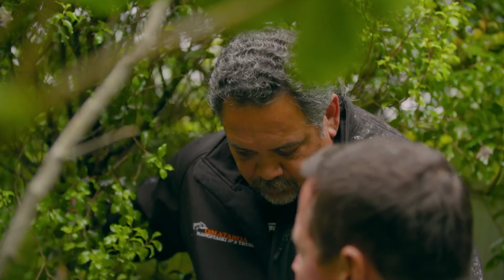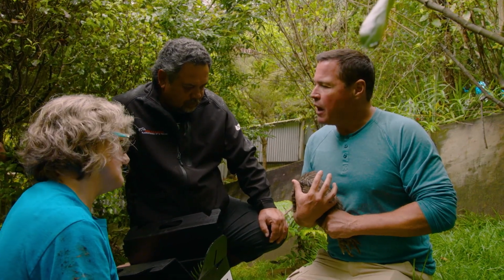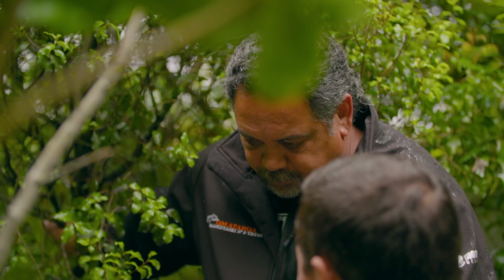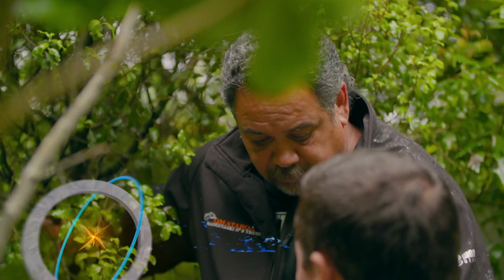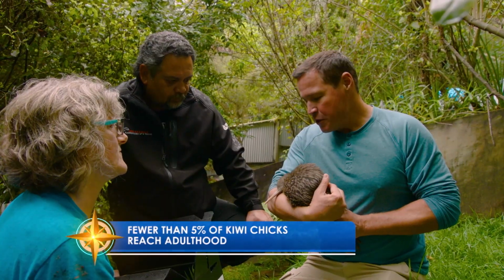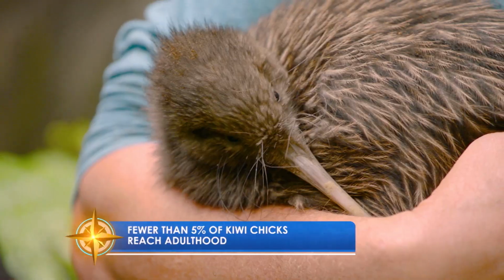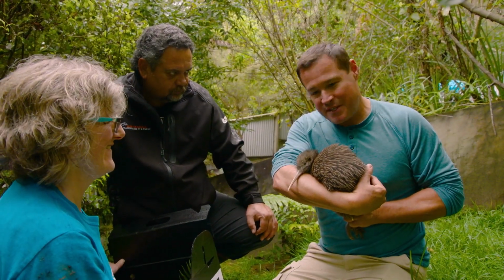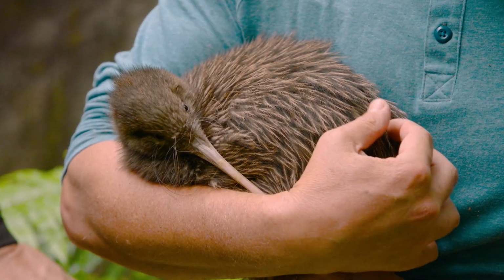Amazing. Yeah, it is. Ian, so just how in trouble are these kiwis? How many are left in New Zealand? This breed, there's probably about 27, 30,000 left in the country. But the good news is because of this program, Pluto can survive, and her extraordinary species gets a fighting chance.